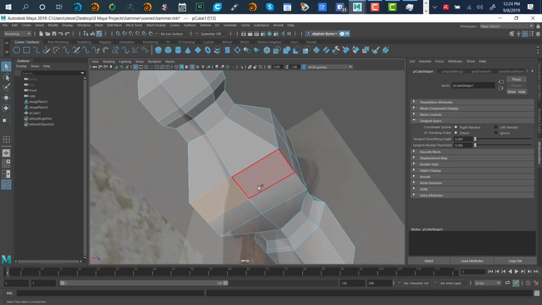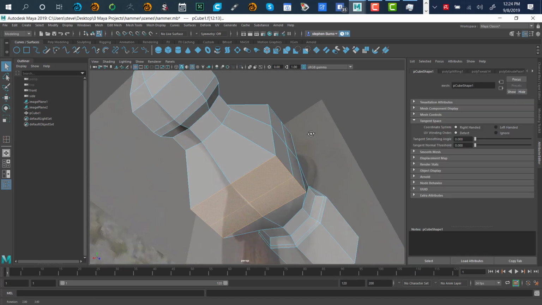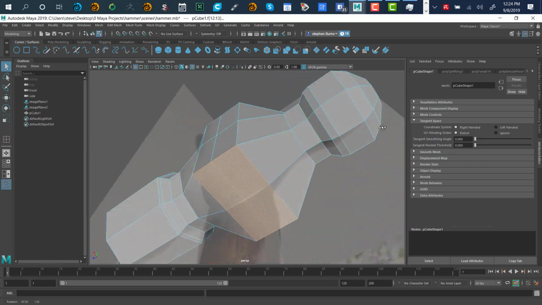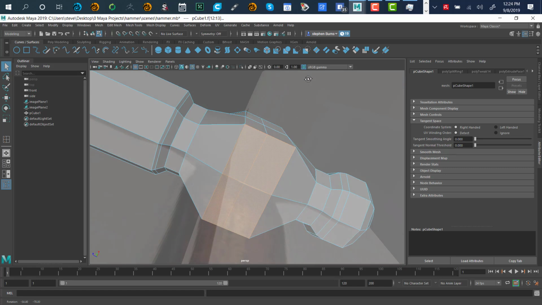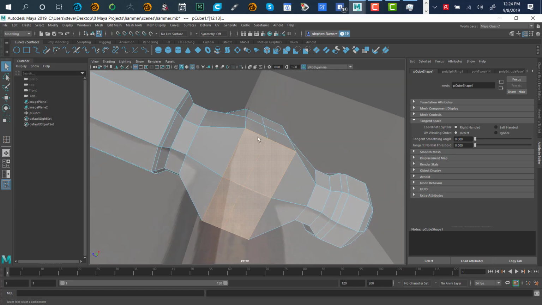Target 1, 2, 3, and 4. Alright, it's looking good. Now let's start creating a handle out of this. I'm going to hit the R key first, hold my shift key down, grab the planer option, and pull this in like so.